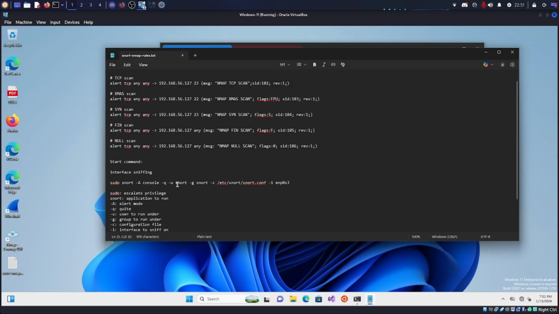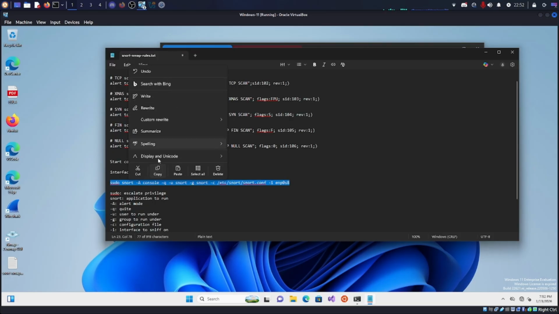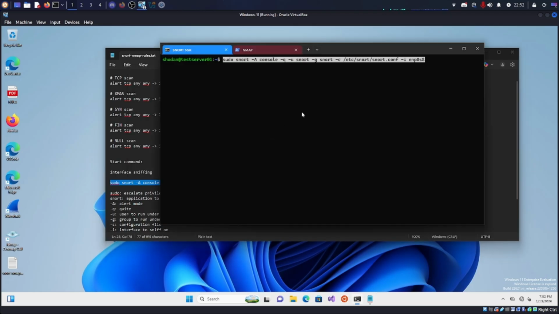When you install Snort, it creates a Snort user and a Snort group, so we're saying we want to use the Snort user and Snort group permissions to run the application. -c is our configuration file, and the default configuration file can be found under etc snort snort.conf, and then of course our network interface that we want to sniff on, which in my case is going to be enp0s8. So if we copy this, we will begin our scan. And right now it is sniffing.